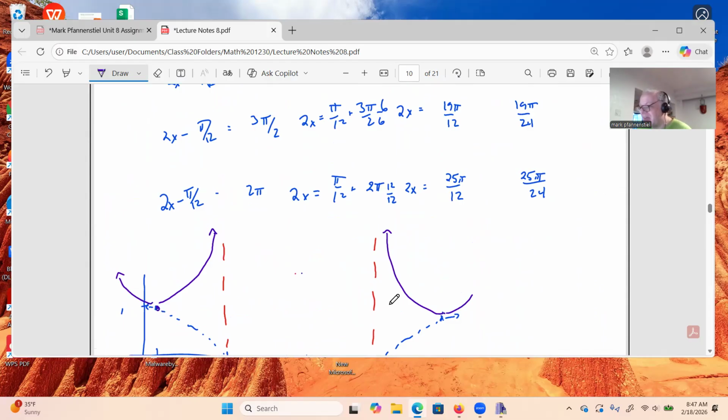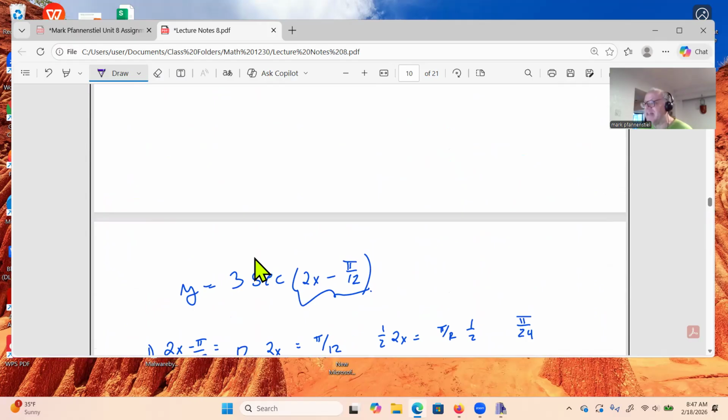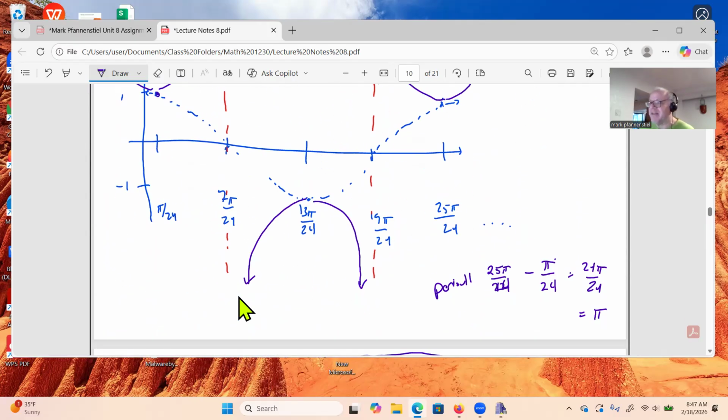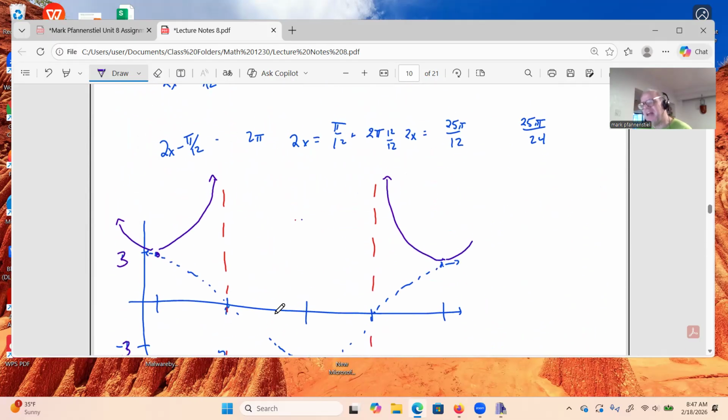So that is an example of how to graph a secant when we have, oh wait, we did have an amplitude of 3. Let me go back and change my answer. We're going to move that to a 3. Okay, but you didn't change the graph. Didn't I? I changed the scaling on my axis so it fit the problem. So yeah, that's what you do.